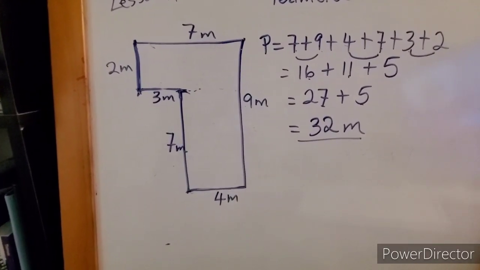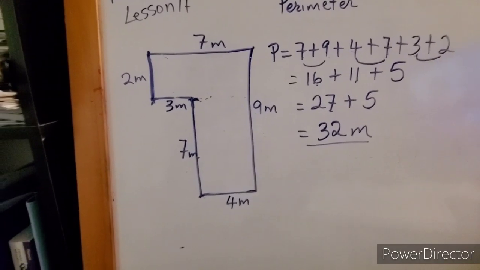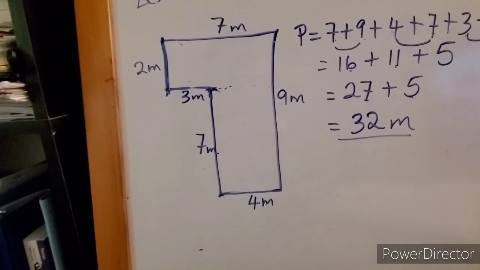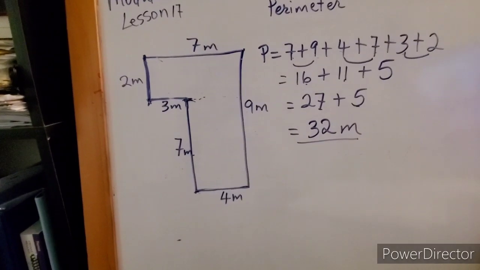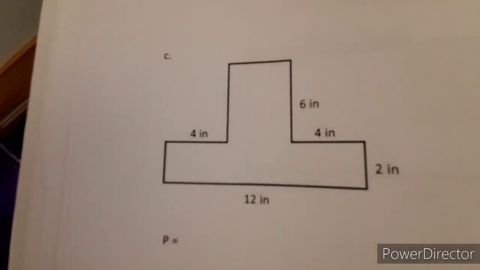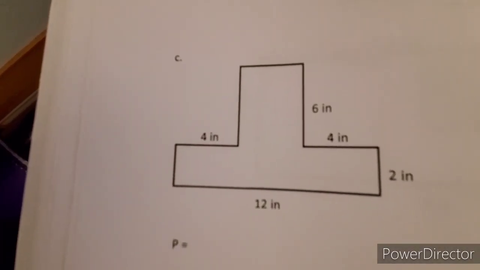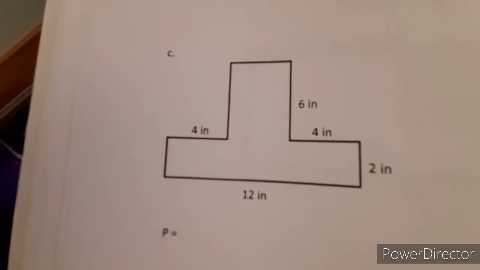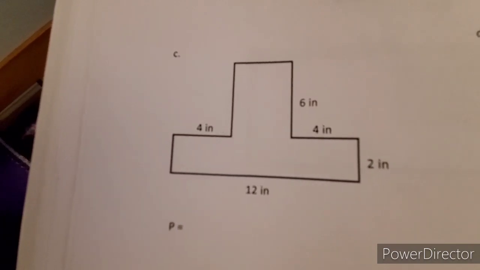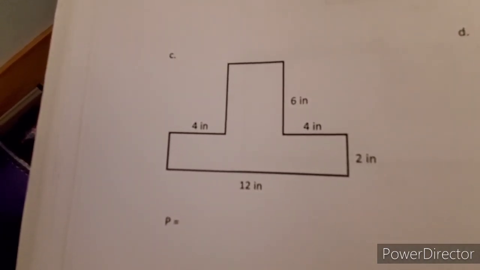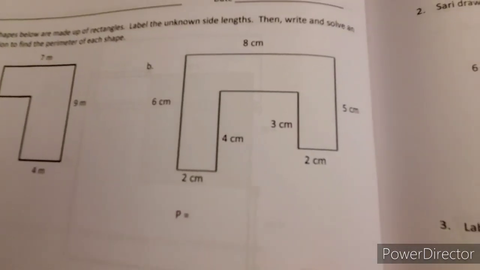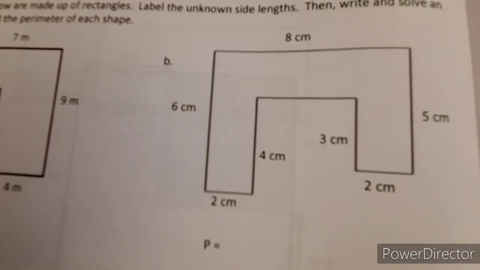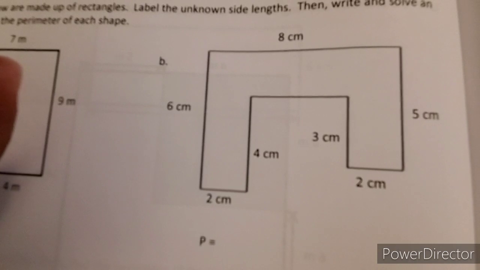Make sure you have your pencil and paper ready, and I will show you a few that you need to find the perimeter of. Okay, alrighty, here goes. So pause the video and draw this one and find the perimeter of it. The other one is this one. Pause the video and find the perimeter of this one.